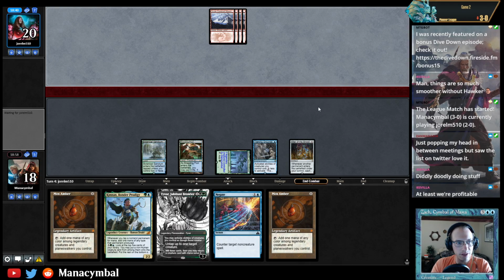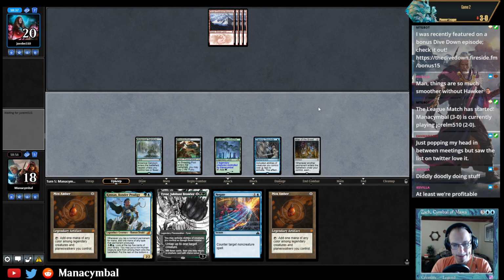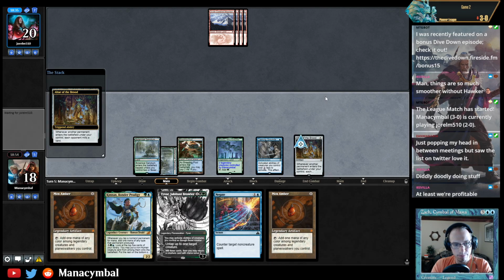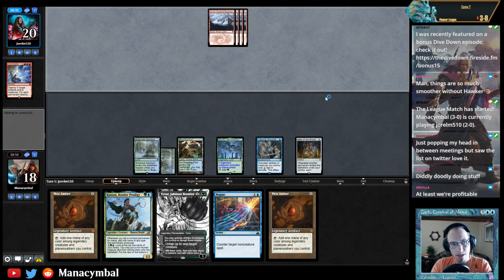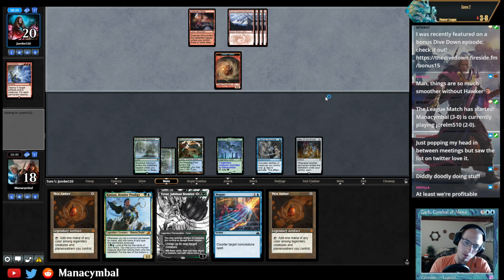Had a good old tank over there. Woof. Millie for one. Oh, we hit a creativity immediately. It's actually not as good as hitting like an Atraxa. Big score? No big score. Okay. They called it a mine. A mine.